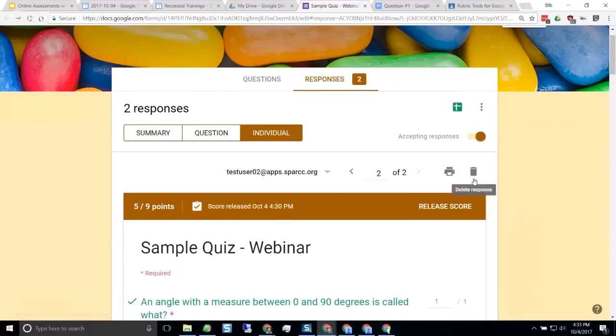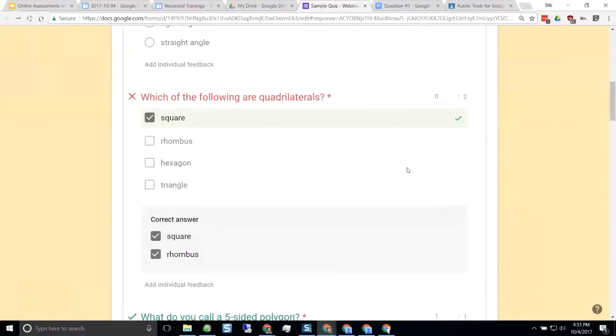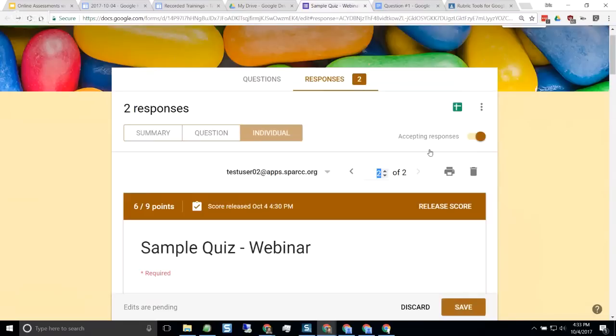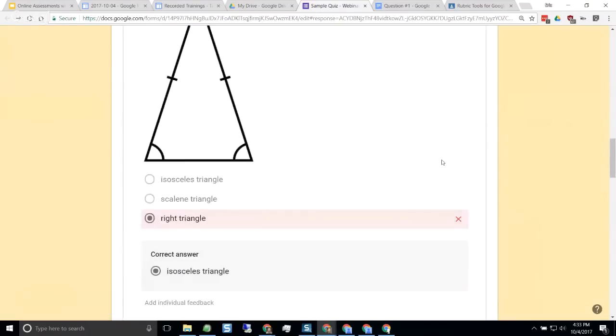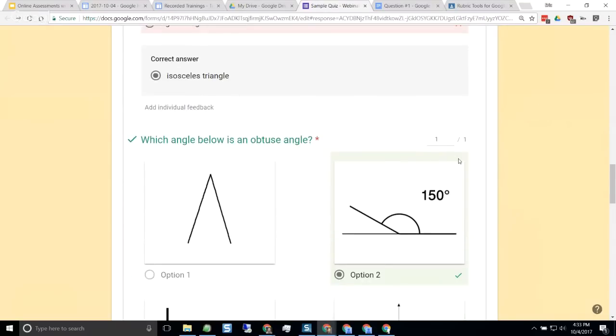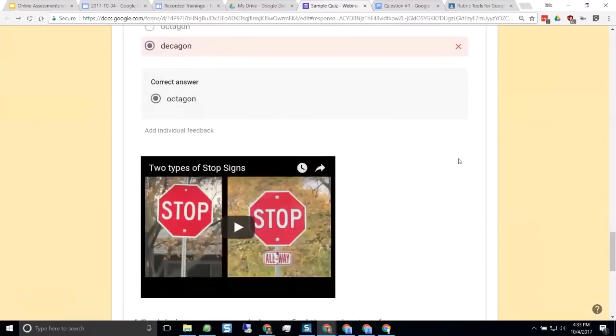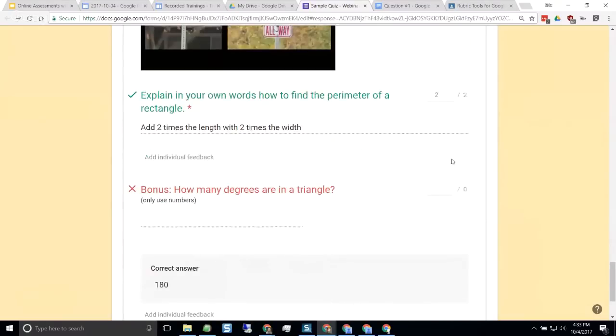Let's pop over to student 2. What's special about him? Well, remember, he's the one with the check boxes that only got square instead of square and rhombus. He got 0 points, even though he got 1 right. Again, you can override that. You can come in and click that up and give him a point, so he gets 1 out of 2 points on that one. And the last thing that you can do besides filling out scores for check boxes and free form questions and extra credit is you can also leave individualized feedback for students. So notice, maybe say, I really like the answer this student gave here for how to find the perimeter of a rectangle.